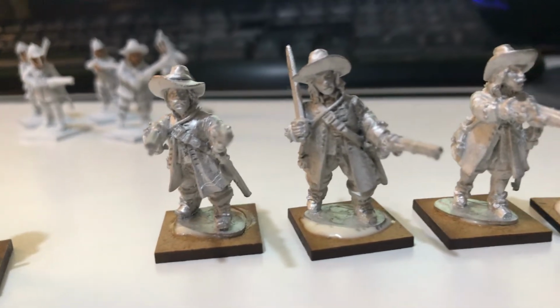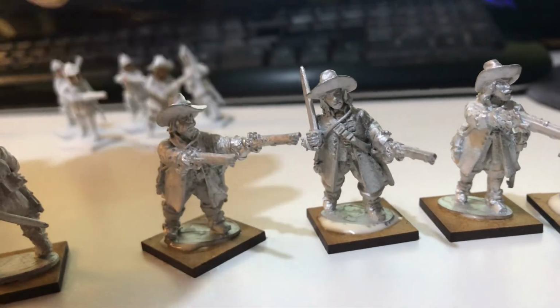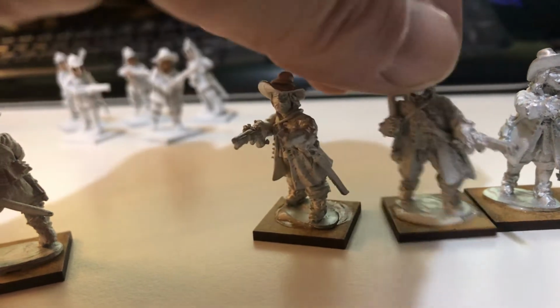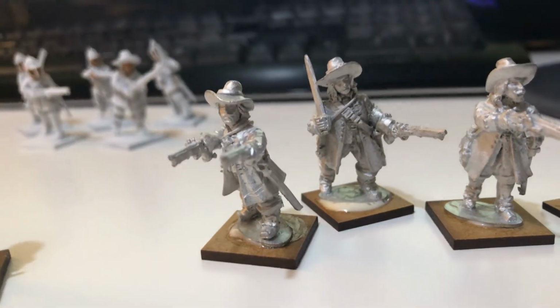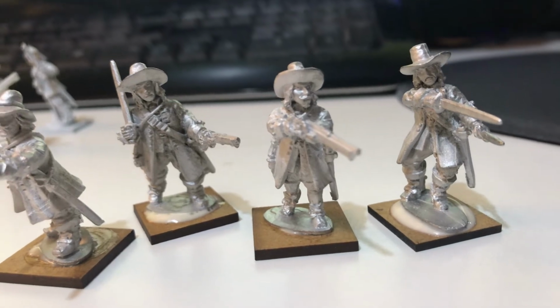So, the Moss Troopers. I'm not sure what the Moss Troopers are. I have to look that up a little bit. Probably some kind of band of brigands or personal guard or militia. Yeah, I'm not sure what Moss Troopers are.